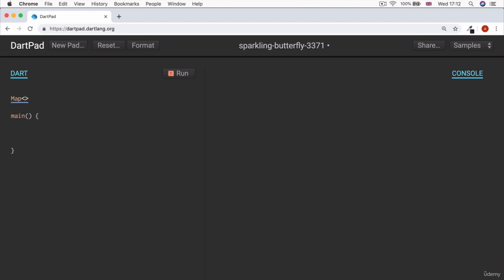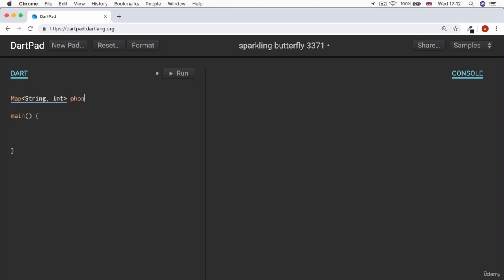And inside, I could provide the data types of my key first, which in my case is going to be a string, the names of my friends. And then the value is going to be an integer, the phone numbers of those people. And so this is how that full data type looks like. I'm creating a collection of type map, and it has a key that will be strings, and it will have associated values, which will be an integer. And then I get to give it a name.